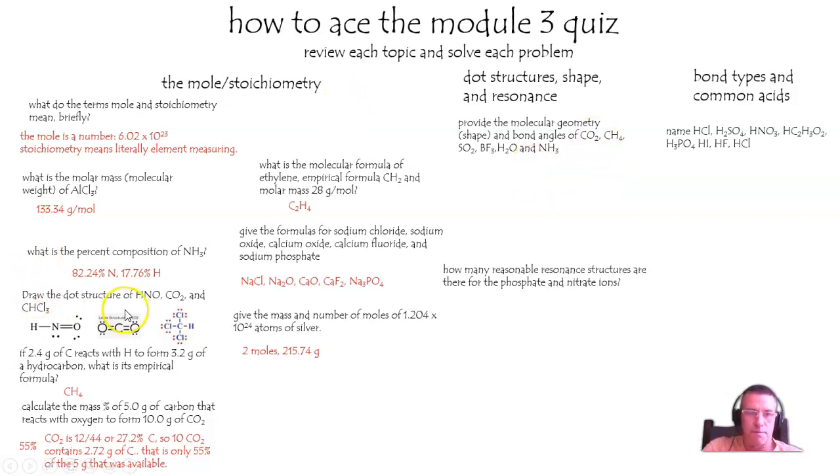CO2 we showed before right here has 2 double bonds, and therefore I would call this an AB2 system. One thing connected to 2 others, and that can go linear. You're always going to go for the most spread out you can. The answer is going to be linear. There are no lone pairs on carbon. If they were, they would have taken up space and bent that thing, but there's not. So it's just an AB2 system.